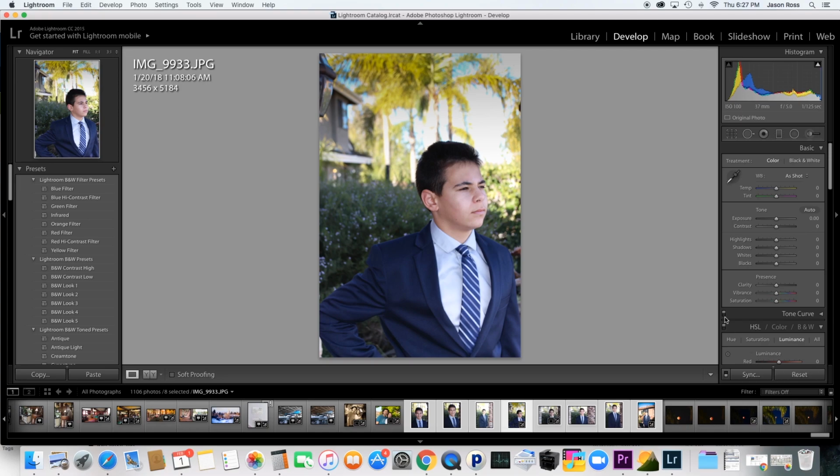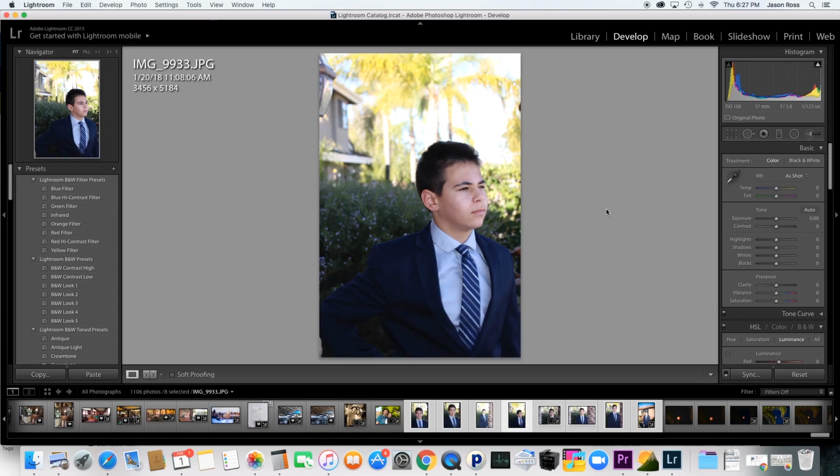Okay, so you'll see that this is the actual original photograph. And in this original photograph, this is a picture of a young man wearing a suit. And as you can see, the eye is drawn towards this huge blowout of too much light up here. And at the same time, you can just kind of get lost. His suit gets lost in the bushes in the darkness.